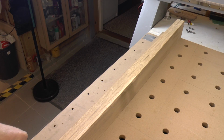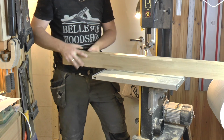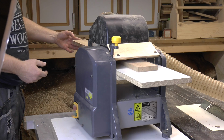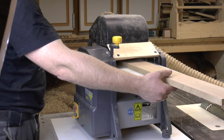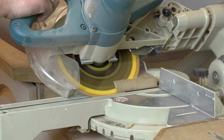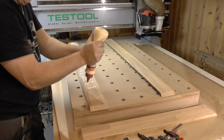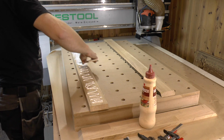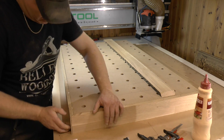I have some strips of 40 mm oak countertop that I want to use for edging. I resawed it on the bandsaw and ran it through the planer to make it approximately 15 mm thick. The corners are mitered. And the edging is glued and nailed in place.